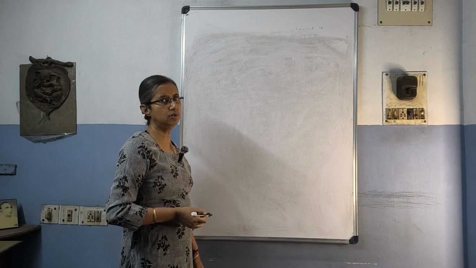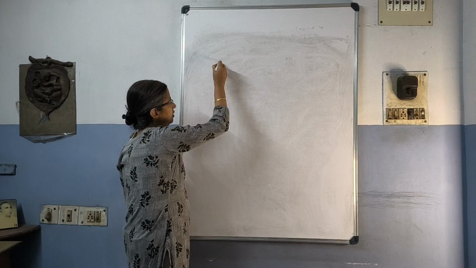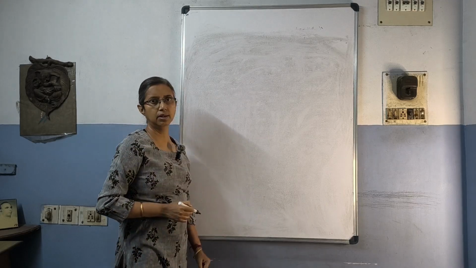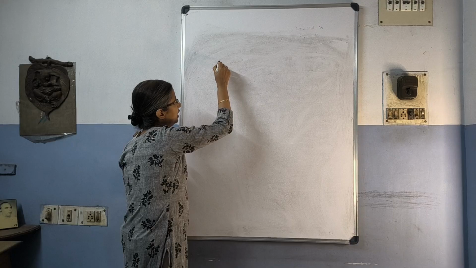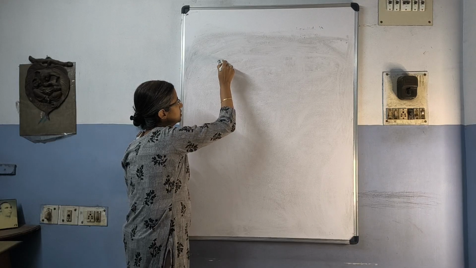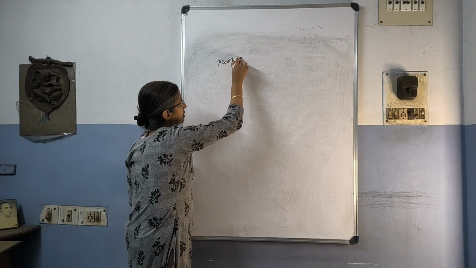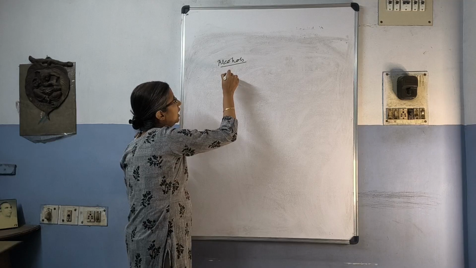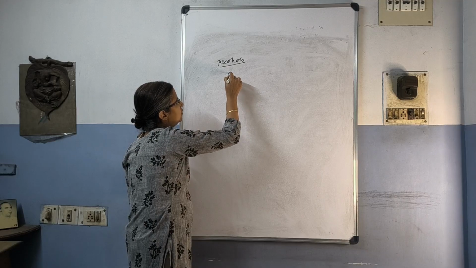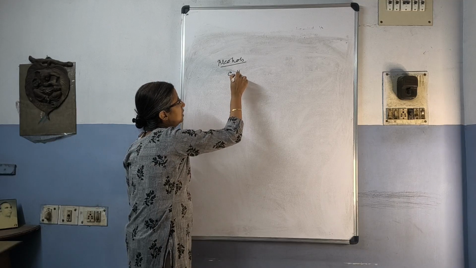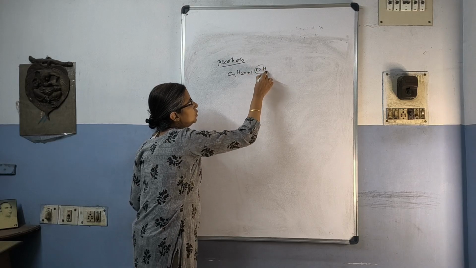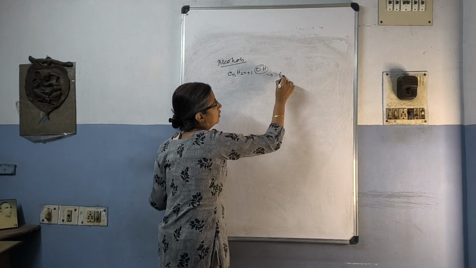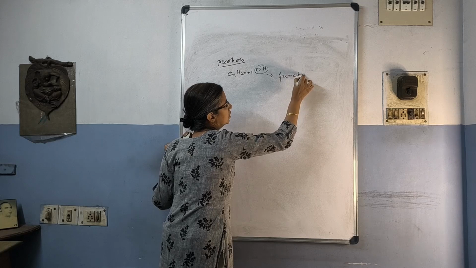With the next video. In the last video, we completed up to alkyne nomenclature. Now, after alkynes, we will do alcohols. Alcohols have the general formula CnH2n+1OH. Now this OH is known as the functional group.